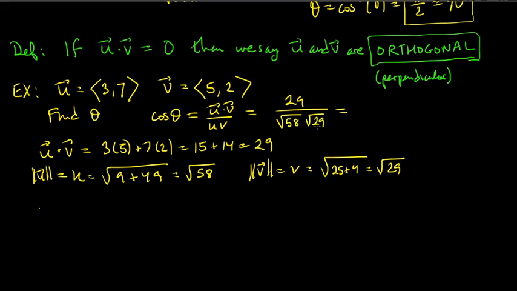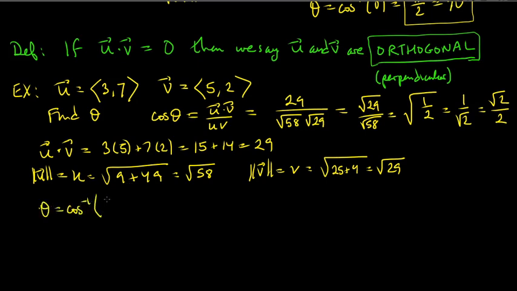Yeah, and this works out quite well because you can cancel one of the square roots and you just get square root of 29 over square root of 58, which I believe is the square root of 1/2. Well, that was another coincidence, right? So 1 over the square root of 2 is the square root of 2 over 2. Right. So now, to find the angle itself, we just take the inverse cosine of square root of 2 over 2. And I hope you know that by heart, right? That's your pi over 4, or 45 degrees.